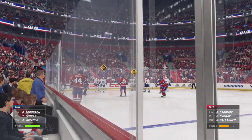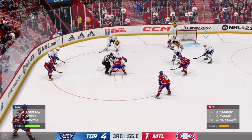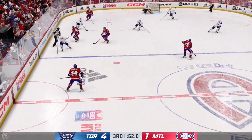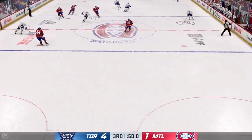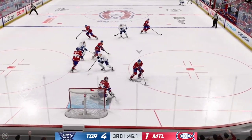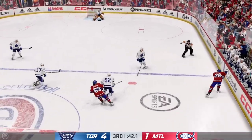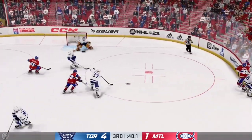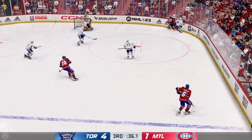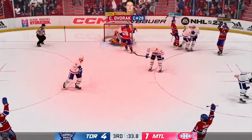Both teams are set. They're ready to drop the puck. Segras has it in their own end, and he takes the feed. Passes on over to Voracek. Montreal's got control of it now from their own end. Through the open ice, they're picking up steam. Toronto's gained possession. Good fight for the puck along the boards. Cuts to the front. Scores!